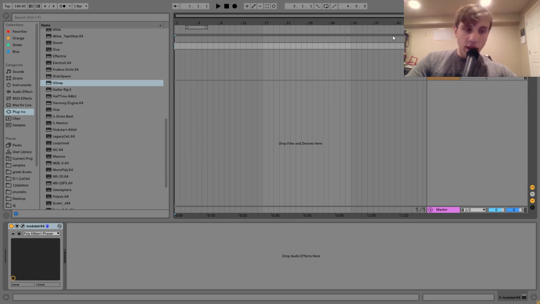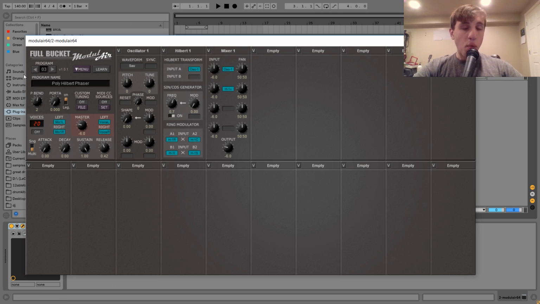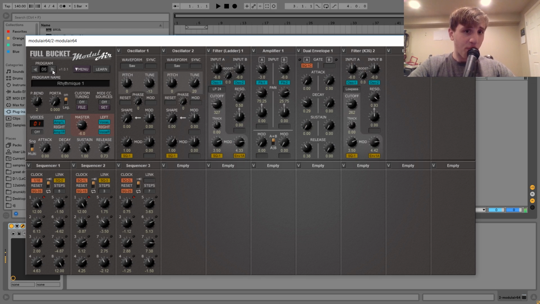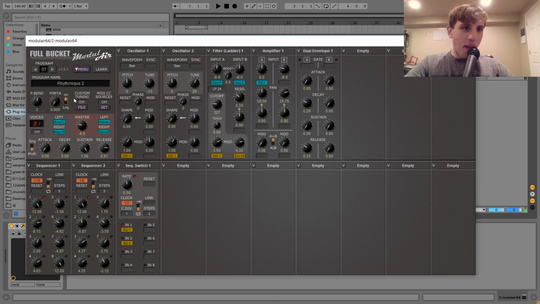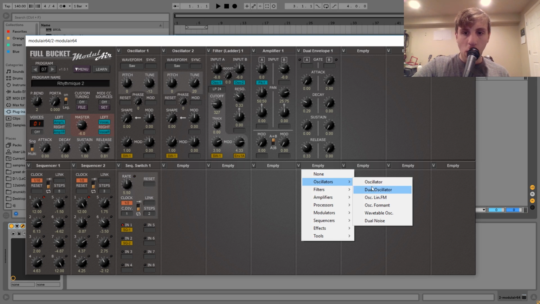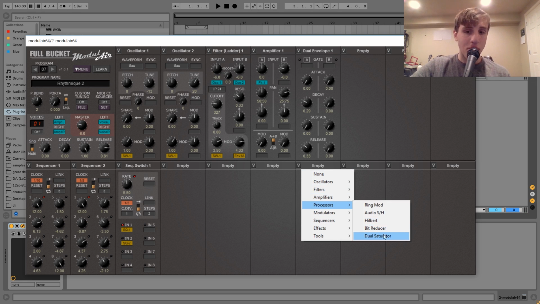So then the next one here that I'm going to show you is this thing called Modular. It looks like this. And what this is, is actually meant to be a sort of modular synth. So here's one of the presets that I just have open here. Basically, there's a ton of presets here. And you can see that it basically is using all these different modules here. You can just open up a whole bunch of different things here. It's basically a modular synth.